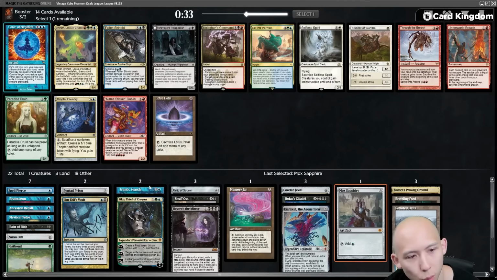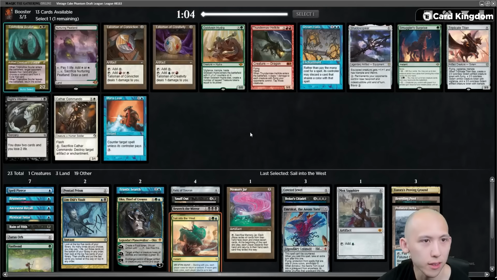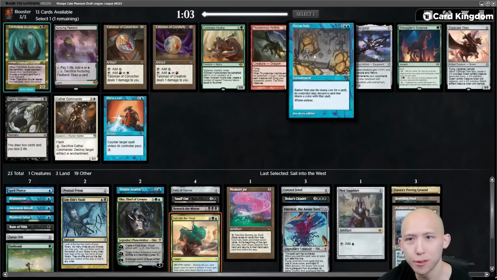I guess Petal is kind of likely to wheel as well, right? What's more important? I guess the Sail into the West, because that makes our Mystical Tutor able to find a draw 7. Sure. Oh, Dreamhalls is in. Okay, hold up. That should wheel.